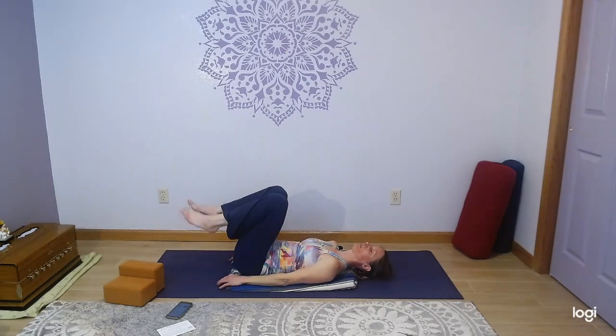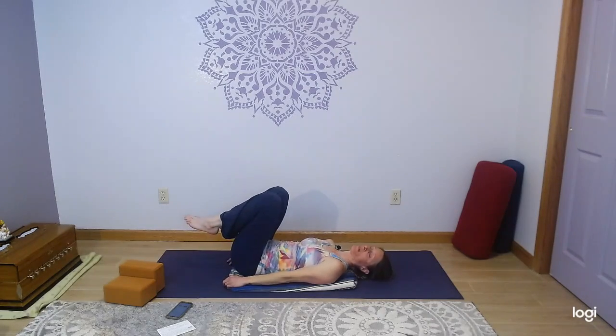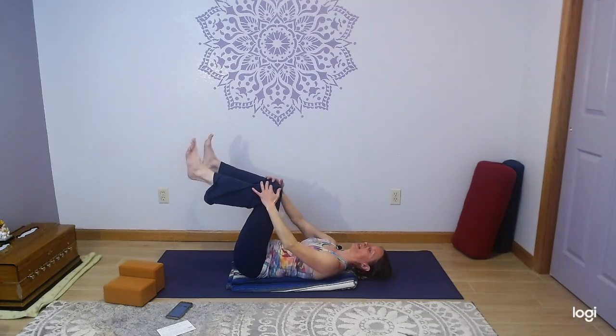Notice if you tense up in the jaw or the face. Let that go. And then let that release. We're going to do that just one more time. And it is important to bring your mental awareness to the muscles being activated. That will help retrain those neural pathways. So hands to the outer knees, pressing out into the palms, relaxing breaths, creating your own resistance.